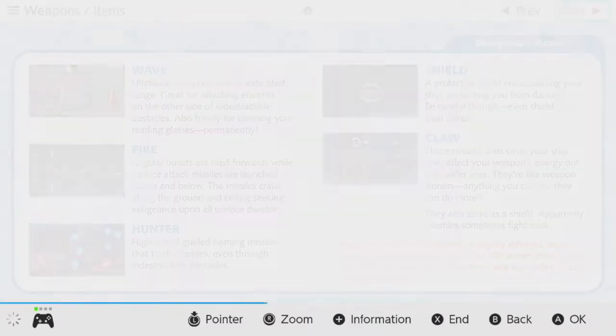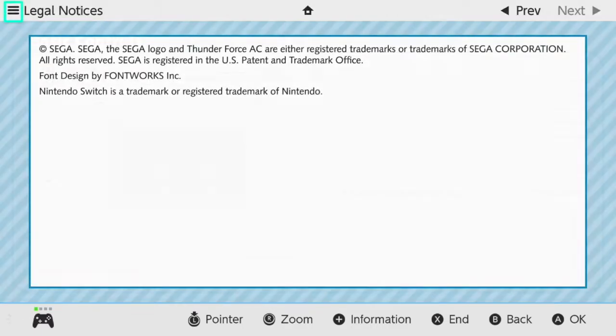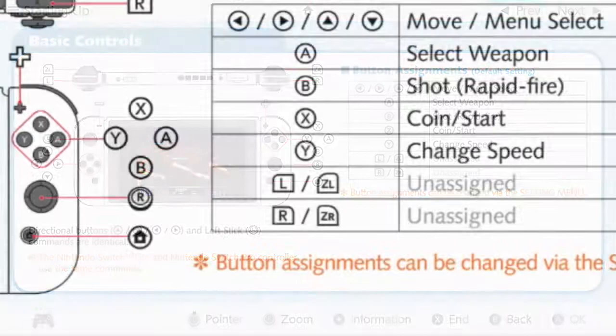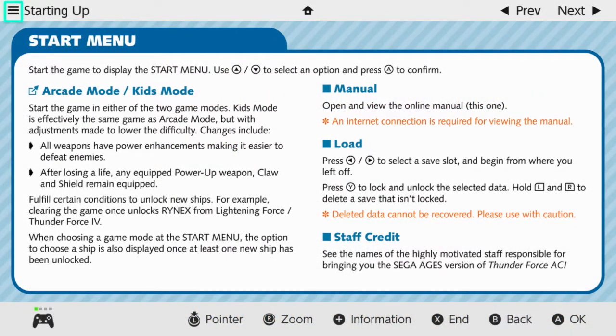The claw's pretty cool. So you can save your replay data. I don't bother with that crap. I never cared about it. So here are the controls. Like I said, if you look at it, it's pretty much Y, B, and A, or A, B, and C, and then X is start, just like a traditional Sega Genesis control pad.